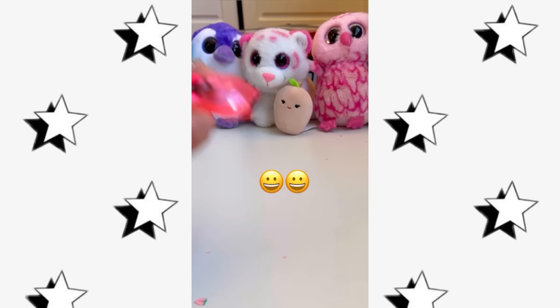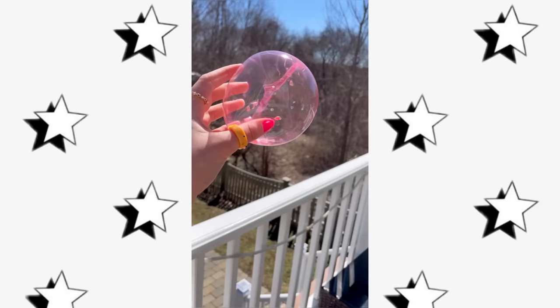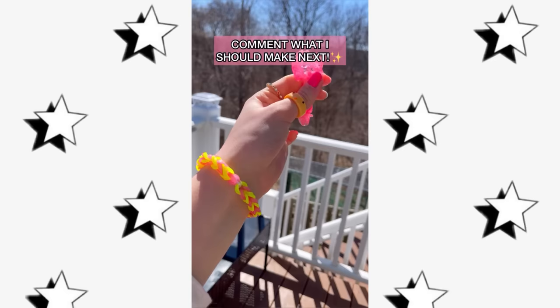Now let's blow this baby up — and why is she not working? It kept spitting out the peaches and constantly deflating, so it turned out like this. Don't worry y'all, I spent another two hours trying to remake it and I made it work. Look how stunning and squishy she is — it looks like peach heaven in there, she's too cute to pop. Now let's pop this ugly ball, and we're left with a delicious chewed nano blob.